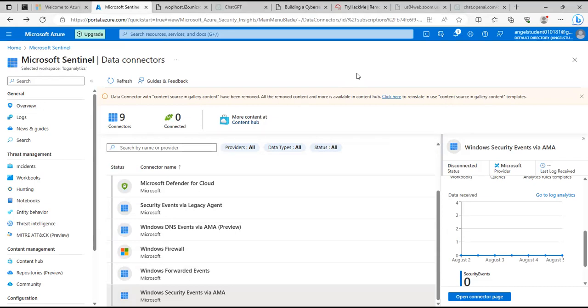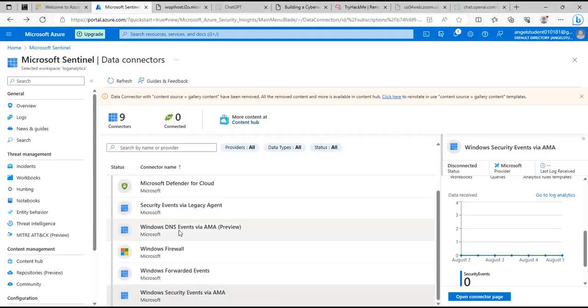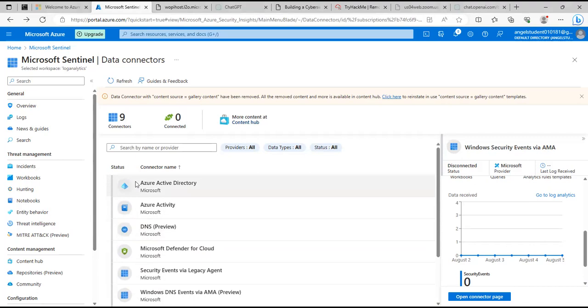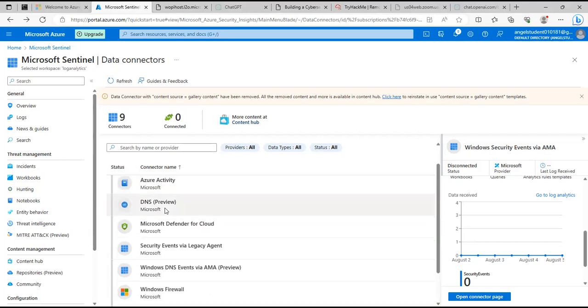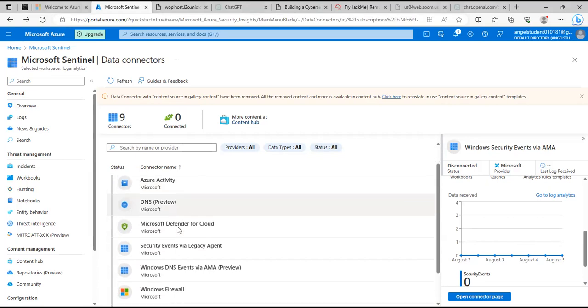Like the Splunk forwarders, these connectors enable things like Azure Active Directory, Azure Activity, which is a very good one when you connect your sources, your VM machines, and can forward DNS, preview for Microsoft Defender. They are all different, and you have to configure everything. But let's go back to my point.